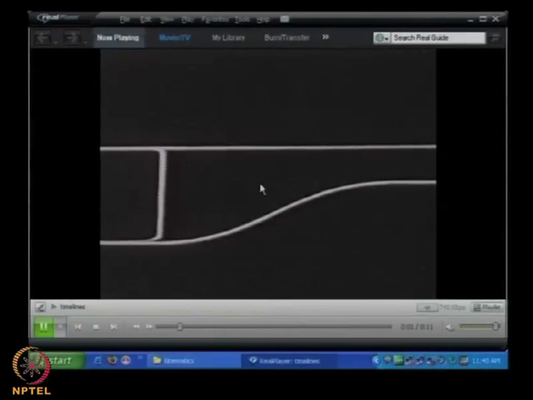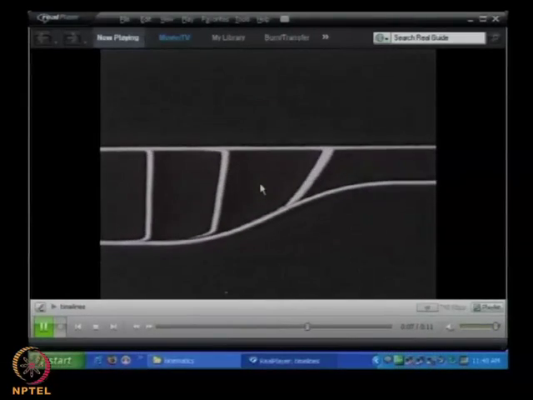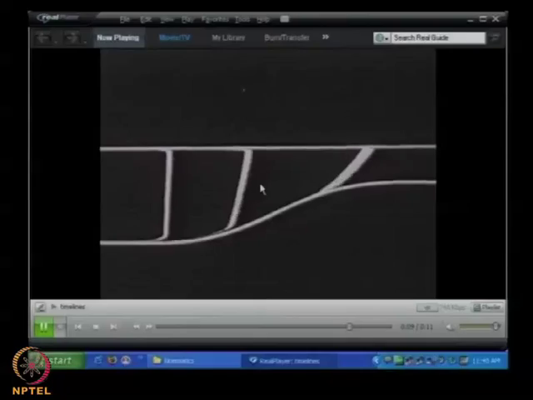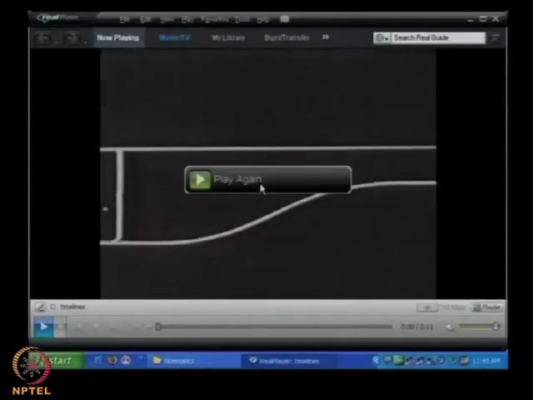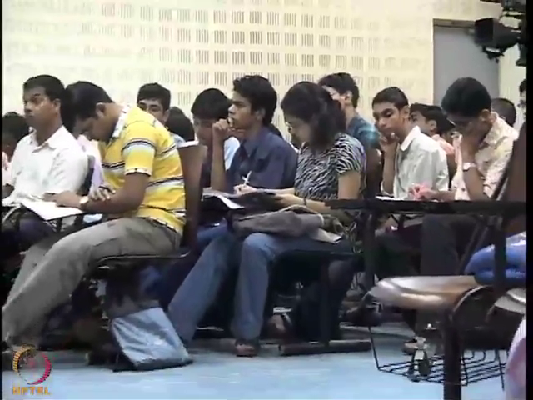You can see that in this example the flow passage is narrowing, and as the flow passage is narrowing, the fluid is moving faster to make sure that the mass flow rate is conserved. We will see later on that formally this is described by the continuity equation, in a differential form or an integral form, but at least this gives us a visual idea of what the timeline is all about.